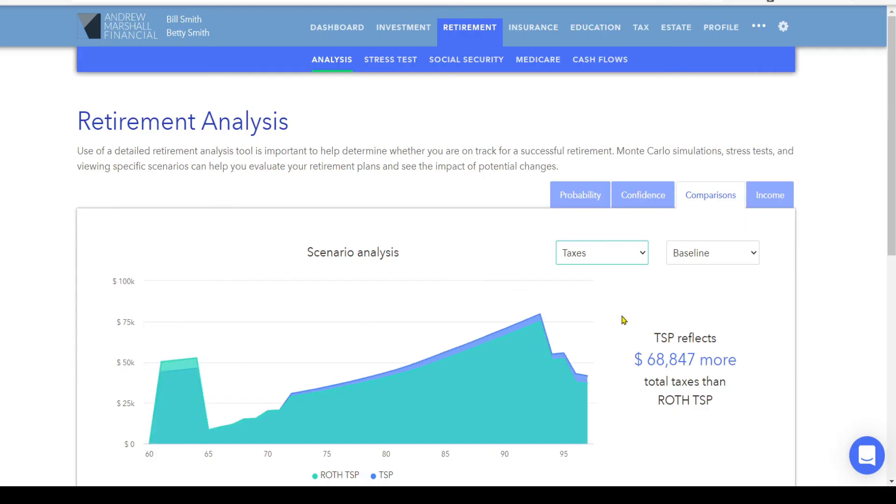If we go up to the comparisons tab, we will see why there is a difference. When using a TSP account, they'll spend more over their lifetime in taxes than they would with a Roth account. However, using a Roth account, they'll pay more in taxes right now for the next five years up until retirement. But the benefit is that from age 72 through 95 or however long they live, all that money they put in the Roth TSP will be tax-free when they take it out. So that's a huge advantage — that's where the benefit comes in.